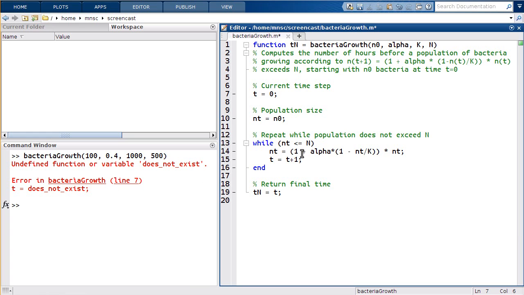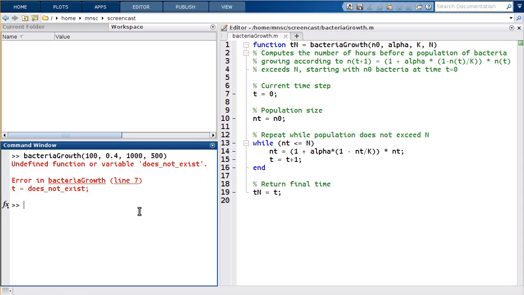But sometimes the error can be much more subtle. It can be that the program actually runs, but it just computes the wrong result somehow. And that type of bug can be quite difficult to track down. To find those types of bugs, it's often a good idea to use the debugger. The debugger is a feature of Matlab that allows me to run my program step by step and then follow what happens in each step. So instead of running the whole thing, I can just run it step by step and trace the program and see where the error occurs. Now let me show how to do that.